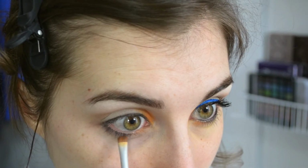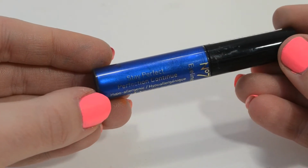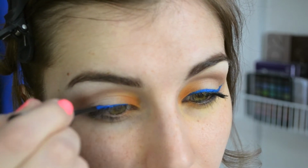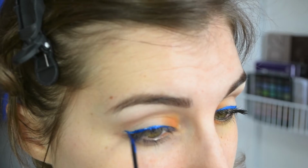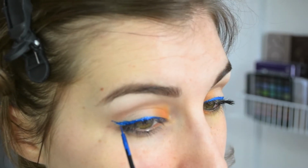Then, using this liner from Boots number 7, it's the Stay Perfect Perfection Continue eyeliner, and I'll put the name of the shade in the bottom bar, but it's unbelievably blue. I'm using that to create a somewhat dramatic wing on my upper lash line. And make sure if you're using this liner, you are careful, because once it's there and dries, it does not go anywhere.